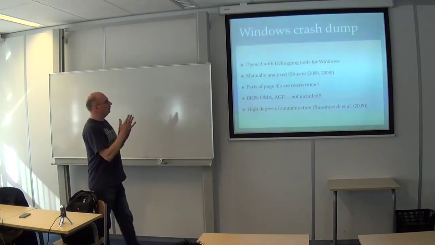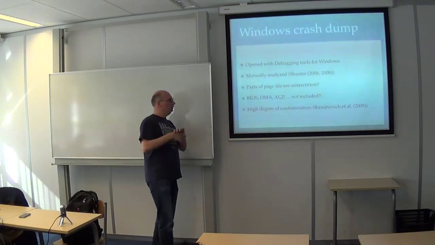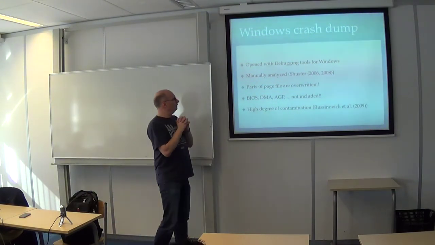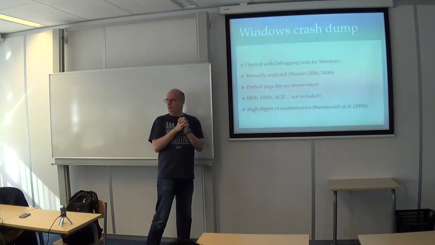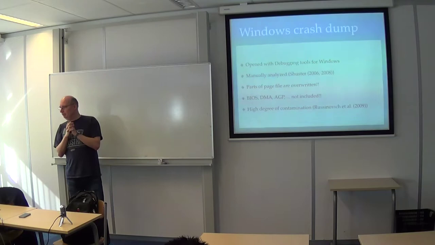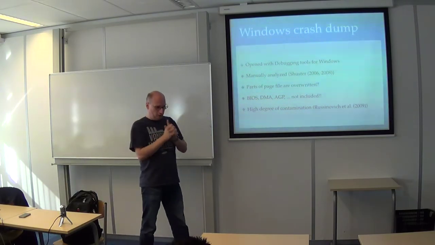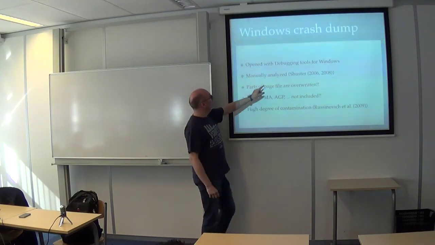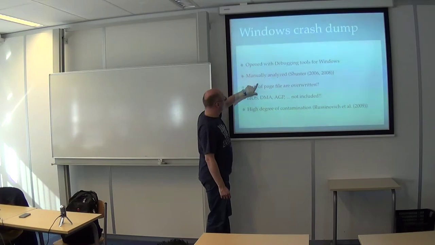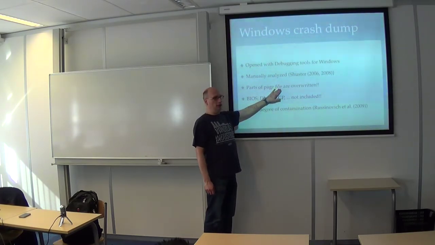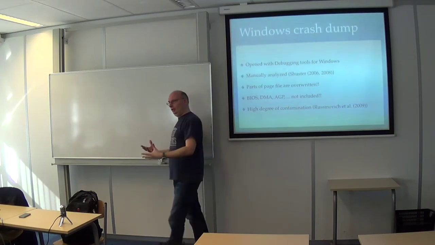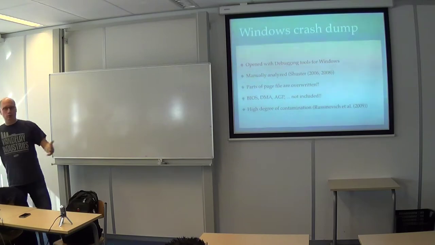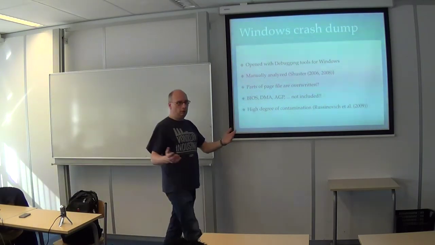Windows has a crash dump, and a crash dump could be pretty interesting. You can get a lot of information out of a crash dump. It shows which tasks are running. It shows stack information. It shows some RAM information. Mind you, when it makes a crash dump, it destroys parts of the page file. And a page file is a file on the hard disk with extra RAM, and your total RAM memory is the virtual memory.